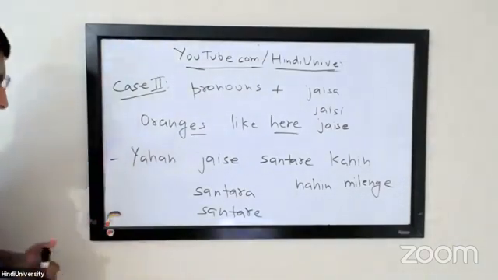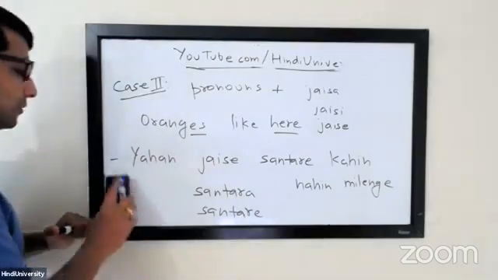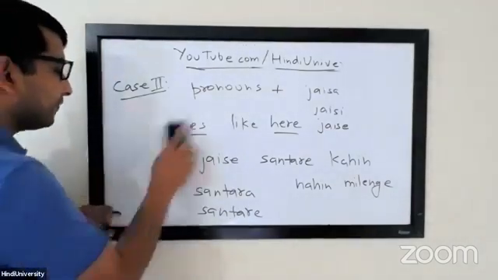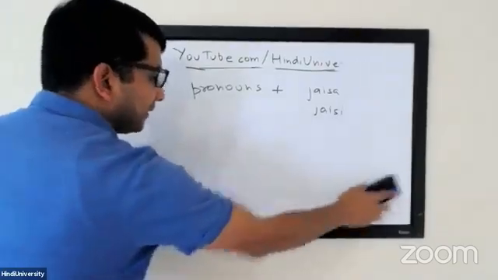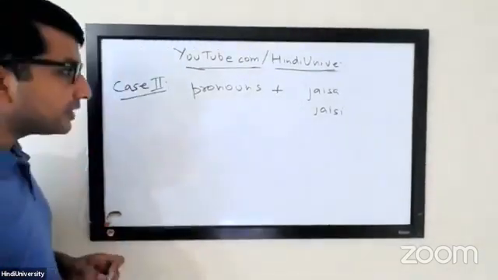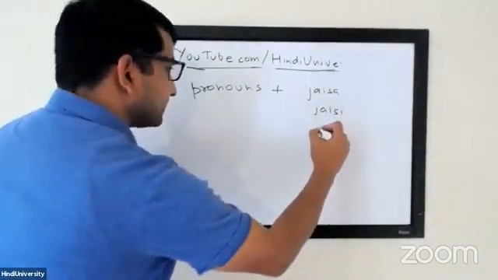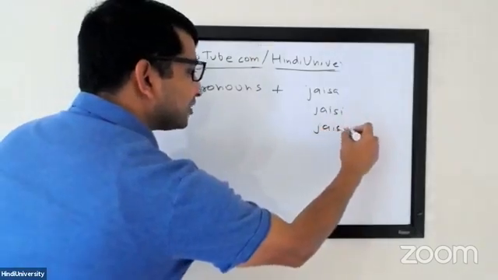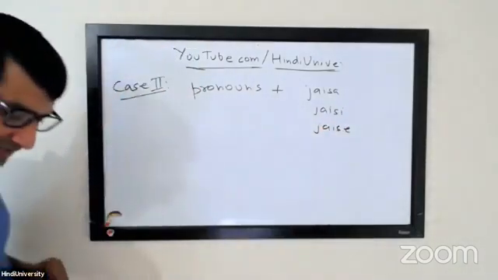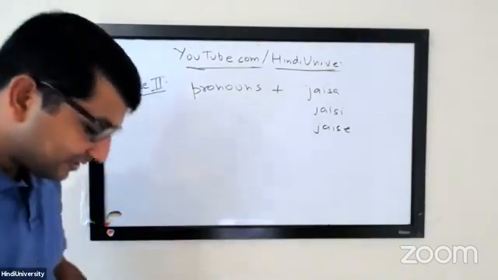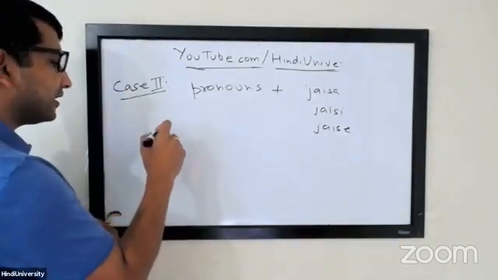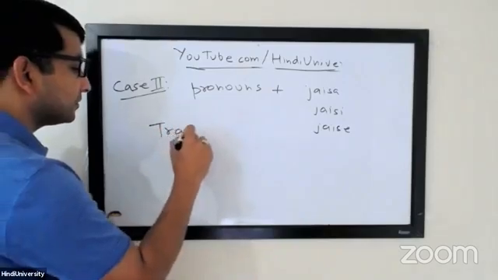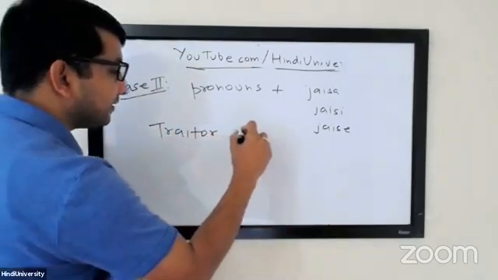I'm going to take one negative example just to finish up case 2, and then we'll move on. You can see this one in Bollywood movies. I usually don't cover the Bollywood stuff, but sometimes you come across it, and you hear a dialogue in the movie which is like, a traitor like you.